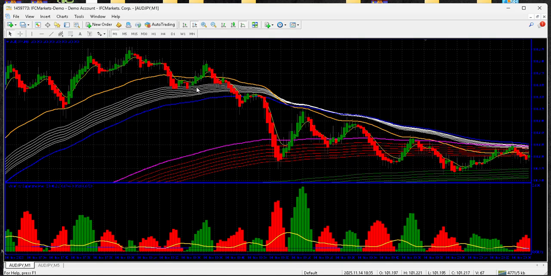Heikin-Ashi. That's one of the things about Heikin-Ashi. It's a little hard sometimes to tell where you got your trade in because of how it comes across. So if you have another chart that's 1 minute going off of these, it's a little bit easier to tell where your trade got in and out.